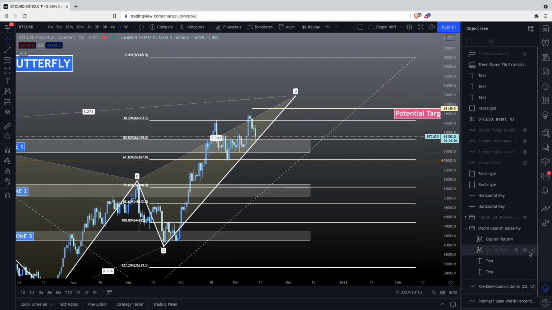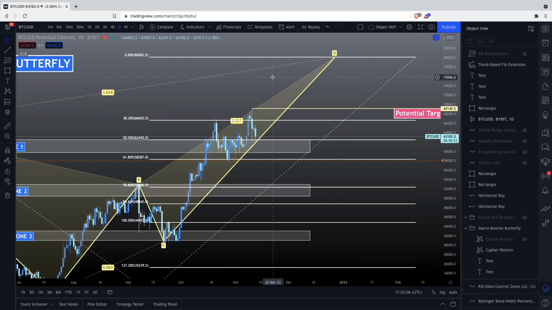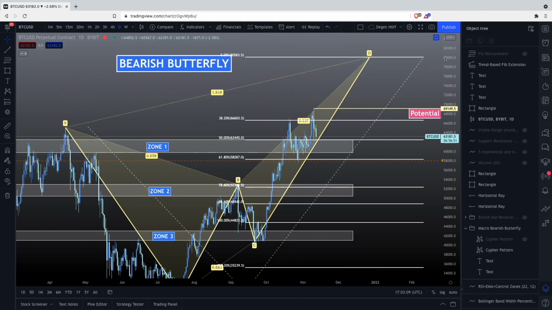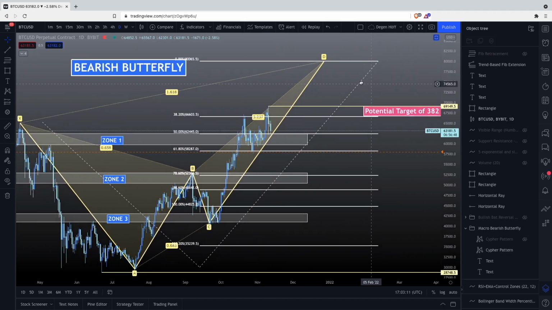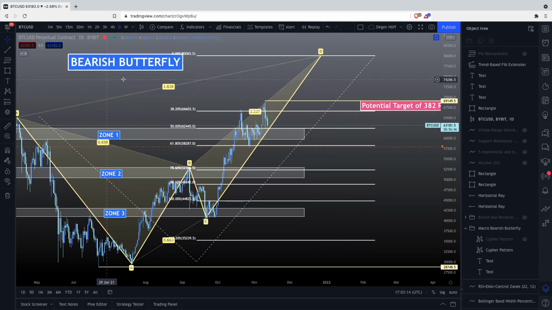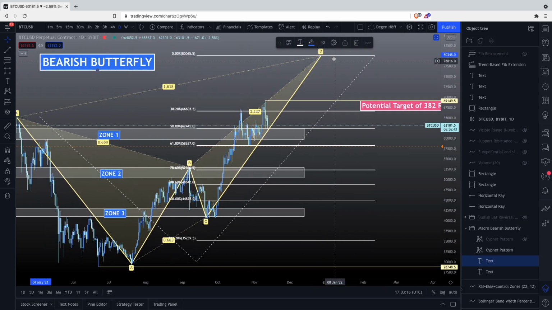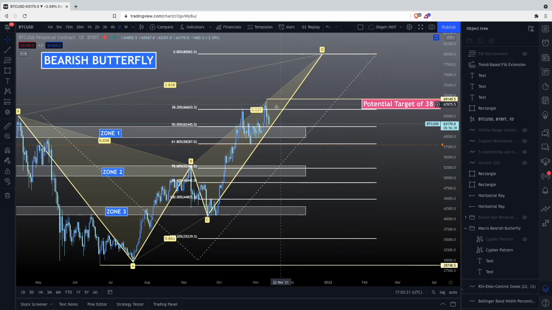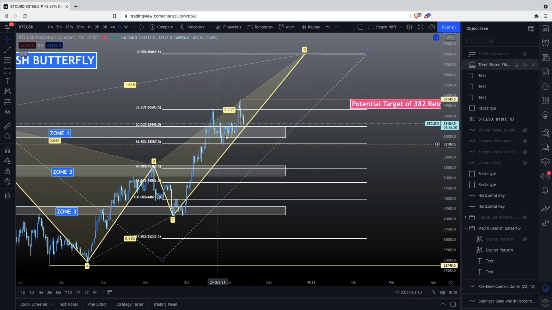Alright, so now we're going to take the ambitious bearish butterfly. So if we're running off this projected local top for the bearish butterfly, where it takes us to the 1.618, which is here at 80,000, which makes perfect sense to me. I feel like we're tracking to go to 80,000. This is just a common retracement like we had from here to here. We're having the same thing right here, just to give a little more steam and create another area of value and build new support, because you'll see our previous support was here.